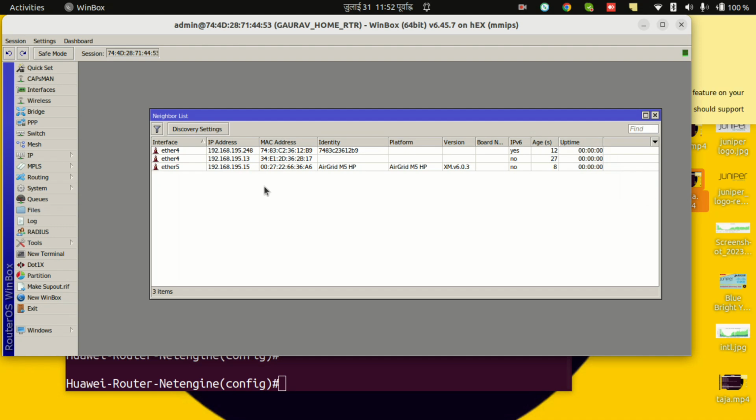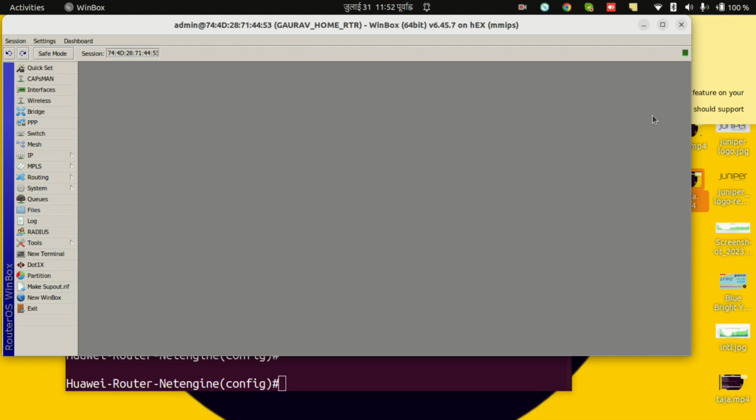You can get the neighbor devices associated or connected with your interface. This is not LLDP in MikroTik, but it is similar to LLDP features, because it is also used to show your neighboring information. So you can likewise check your neighbors list in your MikroTik router.